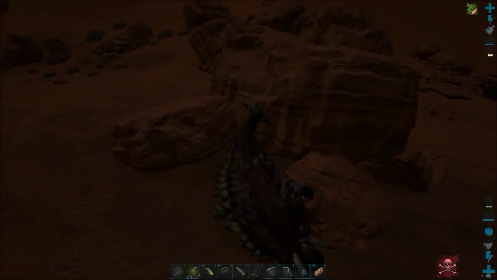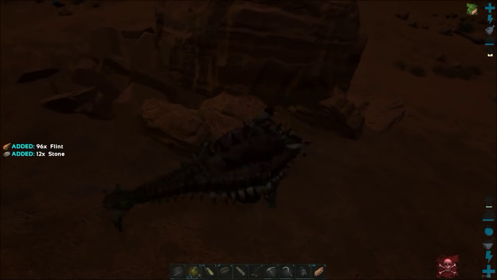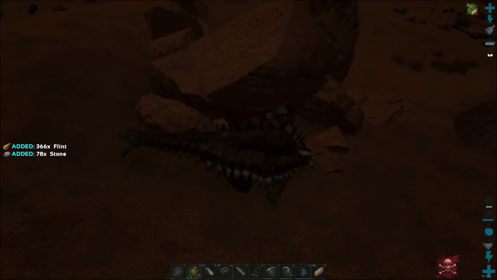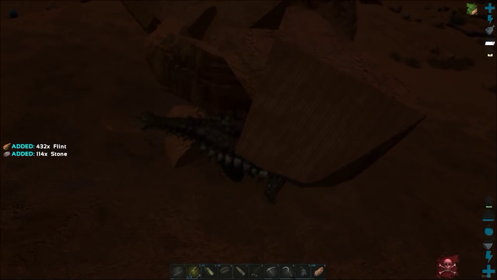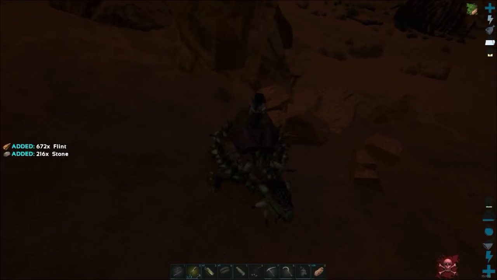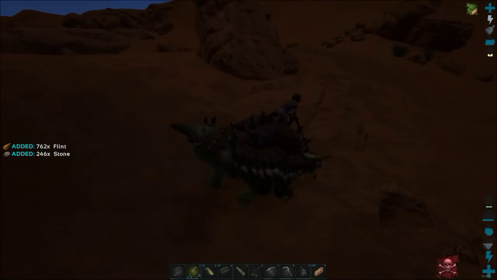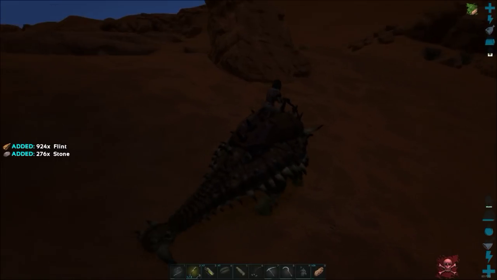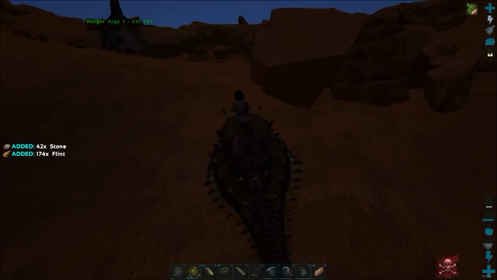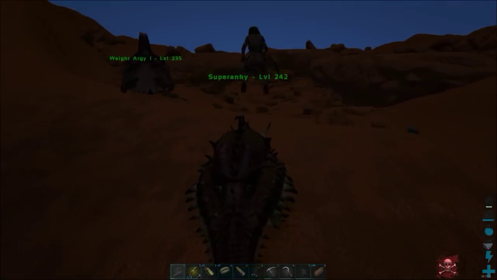Let's see how much we get from just this stack. 100... 160... 360... 400... 500... 600... 7... 9... Nice! Like... almost 1.2k, just like that.